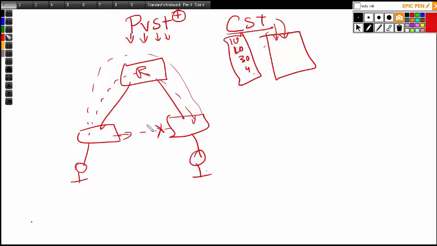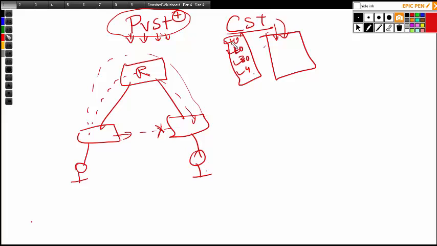Now you have VLAN 10, 20, 30, 40. For all of them it was just a common spanning tree instance. Now Cisco has brought up one technology called PVST. What happens in PVST, per VLAN STP?